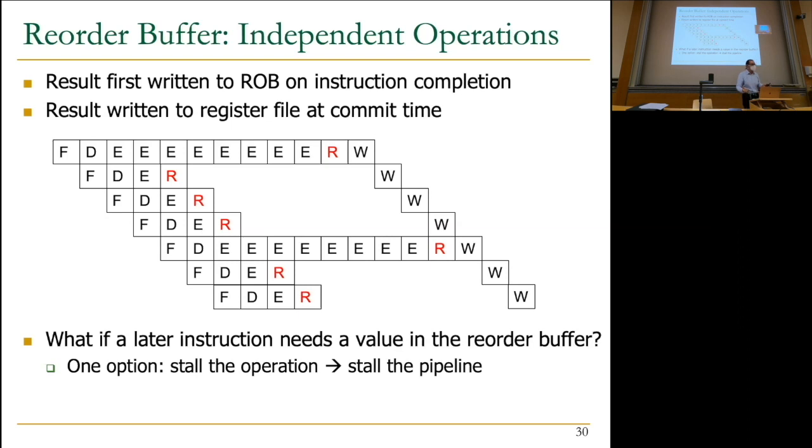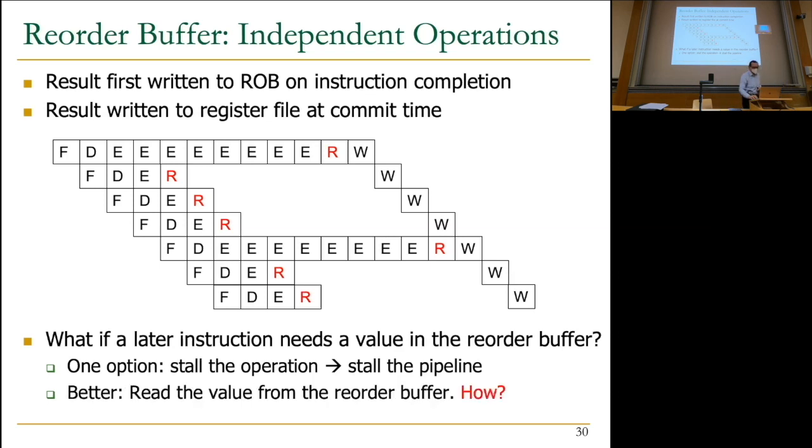One option is to stall the operation, stall the pipeline. That's kind of a waste of time, right? Because the value exists. It's in the machine. It's in the reorder buffer. If you stall the pipeline for an instruction that's dependent on that value, then you're basically wasting a lot of performance. Because you wouldn't do that, for example, with bypass paths, right? We added all of those bypass paths so that we can supply the value to the dependent instruction very quickly, right? Right now, we actually have the value in the reorder buffer. Why don't you just get it over there? So this option is very bad in terms of performance.